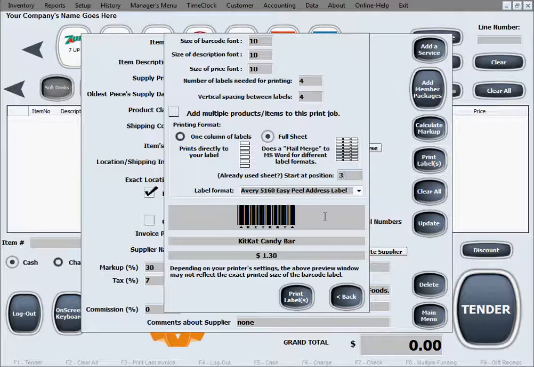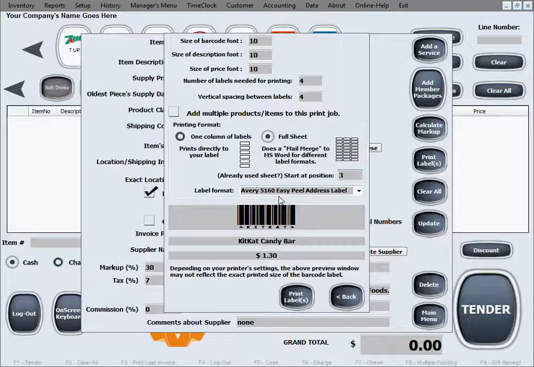So now if I go ahead and hit print labels, what this setting is going to do for the full sheet is print the Avery 5160, and it's going to adjust using the Microsoft Word format. It's going to adjust everything perfectly and lay everything perfectly down in Microsoft Word.